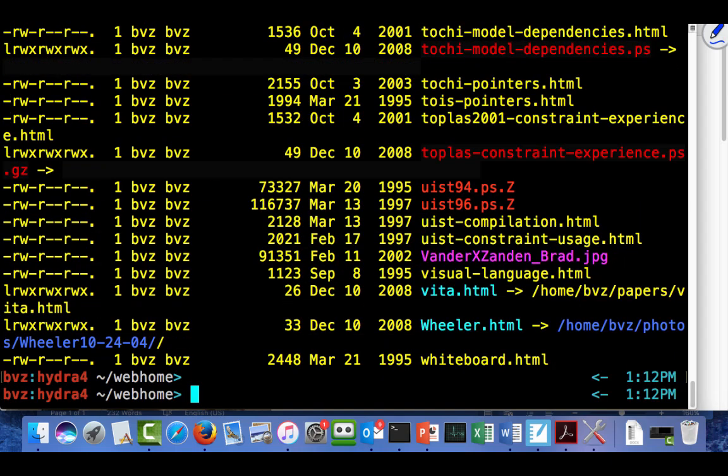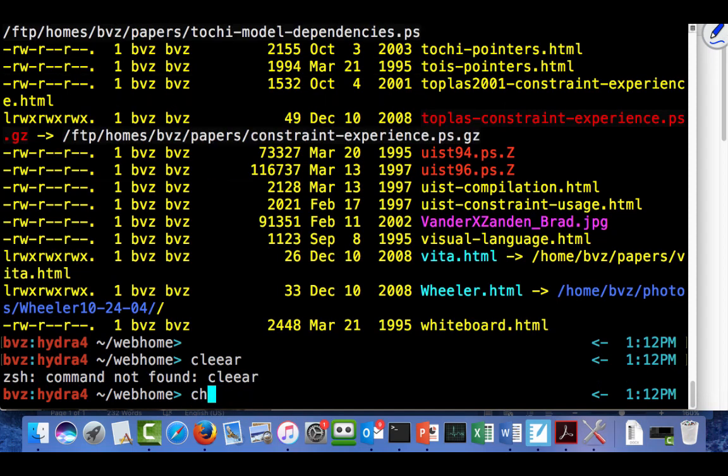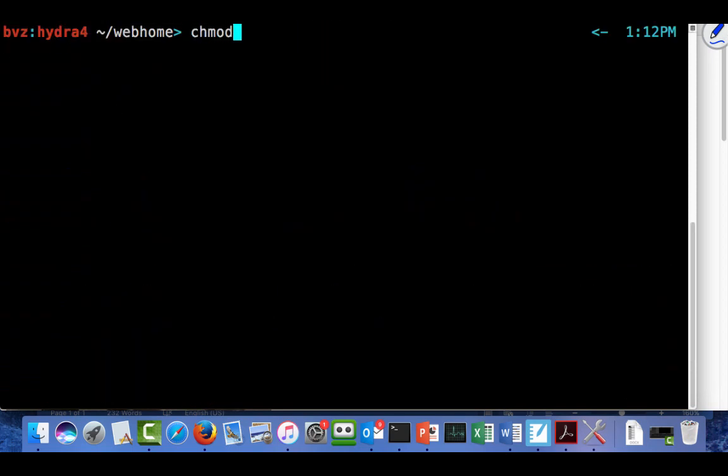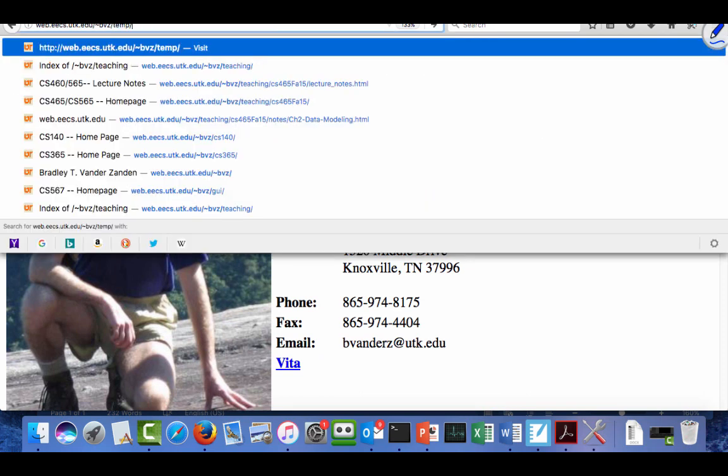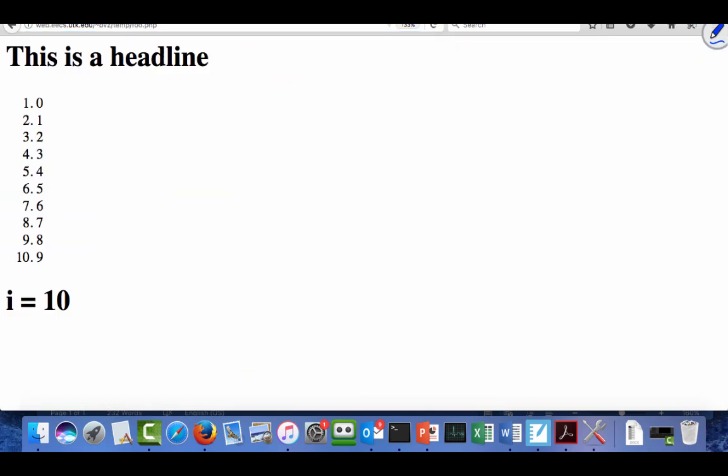So for example, if I change mode, I'm only going to give read permission to my temp directory. Now, if I go back here and try to say temp foo.php, it shouldn't have worked.